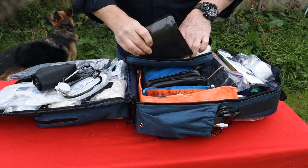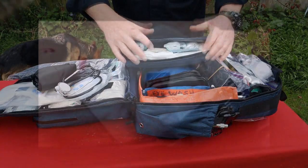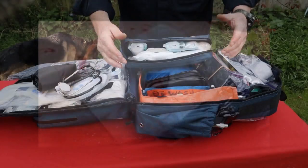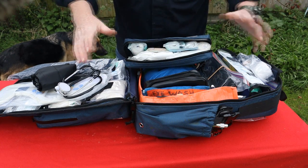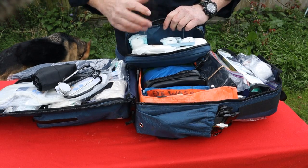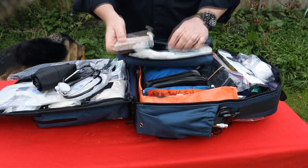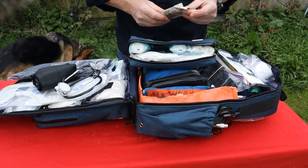So we've got, you know, a stabbing, impalement, whatever it is, whatever has punctured the chest, it needs to be sealed. Chest seals, if you haven't got chest seals, you know, black masking tape, somehow seal the chest. So this is my kind of immediate action bleeding type kit. Extensive blood loss, that's one of the first things I grab.